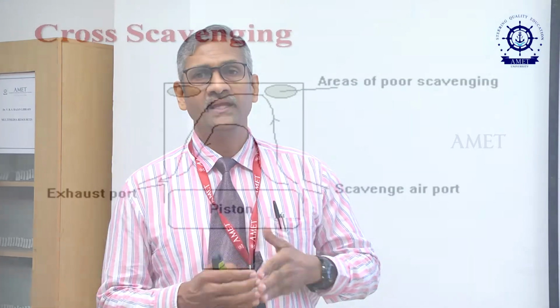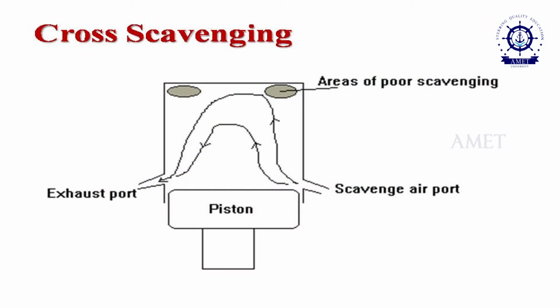What do you mean by blow down phase? When the piston is in its expansion stroke, the exhaust gases, let us say at 5 or 6 bar, are suddenly opened to these exhaust ports. The gas will suddenly find an escape route out of the cylinder, so the pressure drops significantly. It is intentionally designed in such a way that the exhaust gas, when it is removed from the cylinder, drops well below what is called the scavenge air pressure. Now, when the exhaust port is opened, there is a kind of partial vacuum which is formed in the cylinder, in the exhaust port.